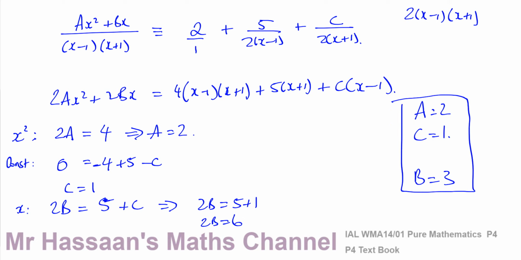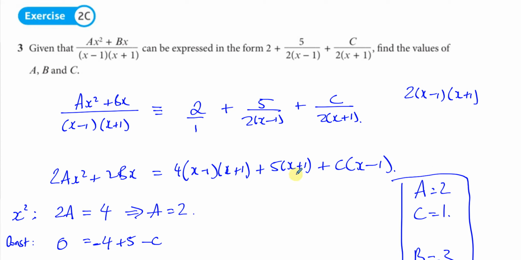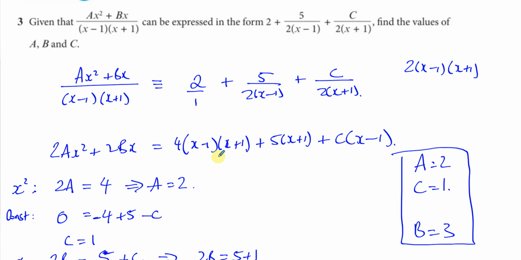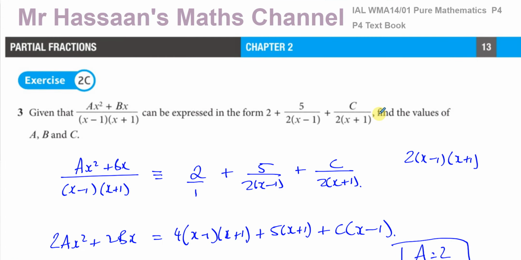Okay, so it's just a case of getting rid of the fractions and then comparing the coefficients. I guess you could have multiplied by x minus 1 and x plus 1 without getting rid of the 2's, you would have ended up with fractions on this side, and you would still get the same answer. But I prefer to get rid of all the fractions, so I look at the LCM of the denominators and multiply everything by that, and that normally makes life easier. Okay, so I hope that was clear and you understood how to do that question.